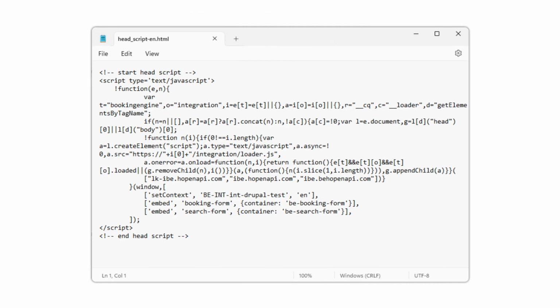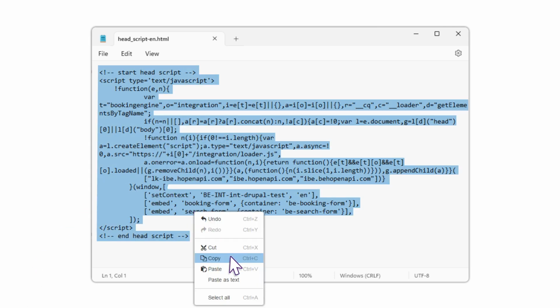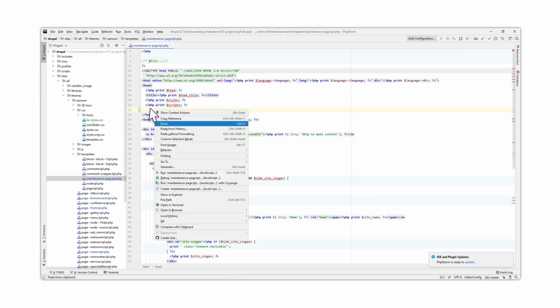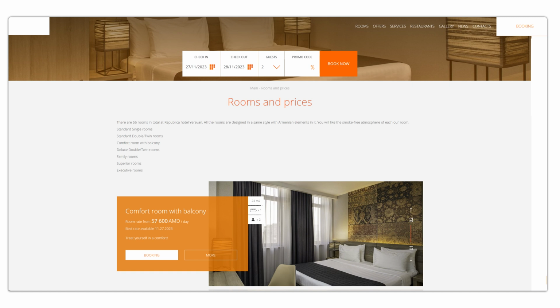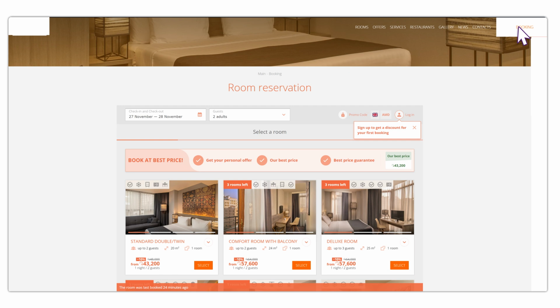Checklist. Once the integration process is completed, it is essential to evaluate the main criteria that determine the successful integration of the Exely booking engine. The head script is used to insert essential elements such as the search form, booking engine, widgets, and analytical data on every website page. The search form is a crucial component for a high-converting website and is placed on all pages except for the booking page.